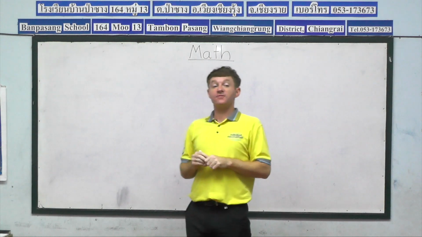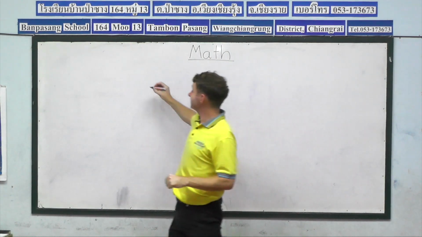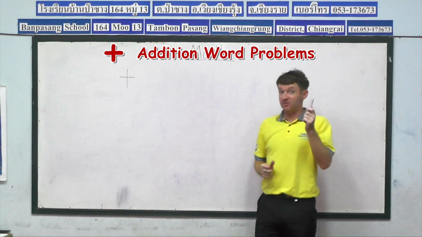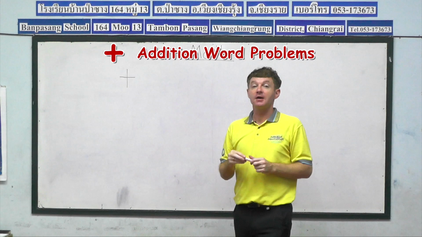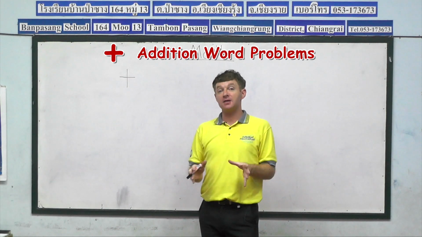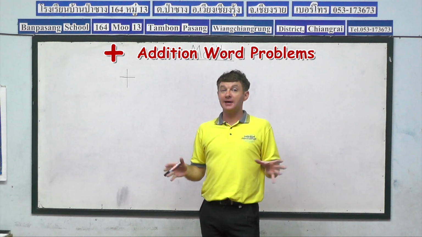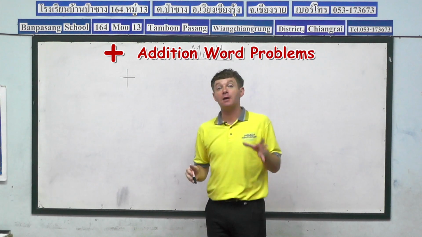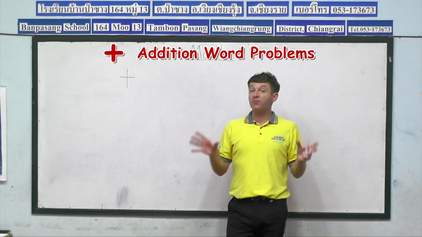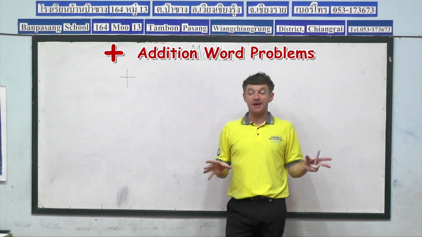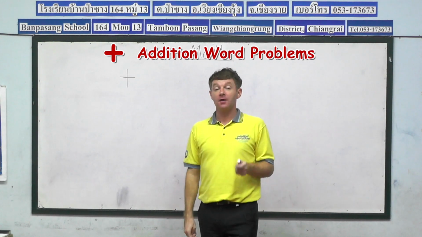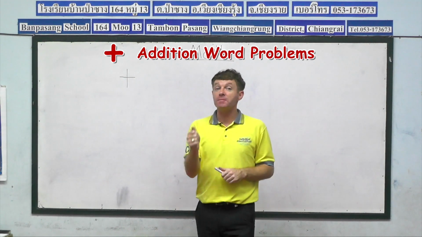So now, who can tell me that in mathematics, what does this symbol mean? Addition is correct. Well remembered, guys. We've been doing some work with addition recently. We've learned how to do addition calculations on their own. And in previous lessons, we also learned how to do addition and subtraction. And what's it called when we do addition and subtraction together? Combined operations. But what we're going to do today is we're going to remain with addition.